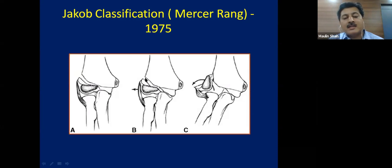But when this distance medially as well as laterally is 2 millimeters, this is an unstable situation and it is likely that it may get displaced laterally. And when it is rotated and flipped, then you have to fix. So again, Jacob's classification was relying on the displacement, but as the distal part is not ossified, we don't know whether the articular hinge is intact or not.